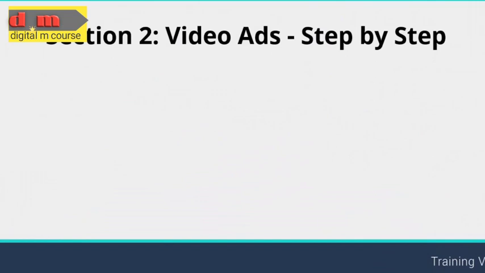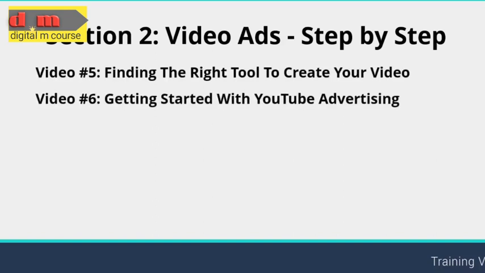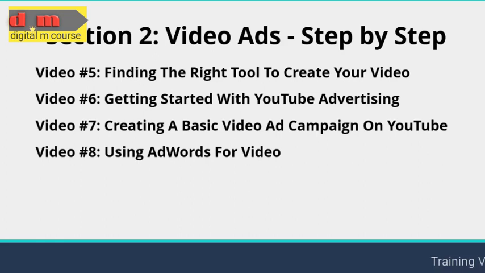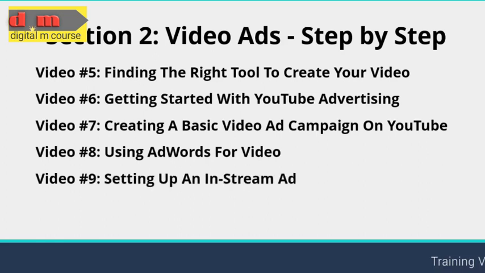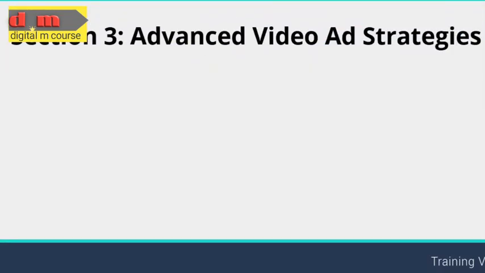Section 2. Video ads step by step. In videos 5 through 10, we'll talk about finding the right tool to create your video, getting started with YouTube advertising, creating a basic video ad campaign on YouTube, using AdWords for video, setting up an in-stream ad, setting up an in-display ad.